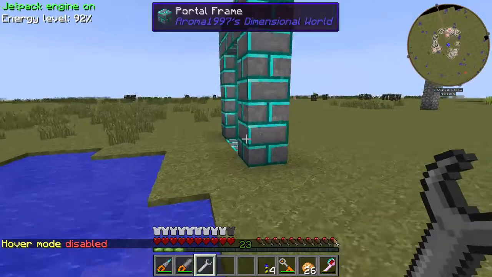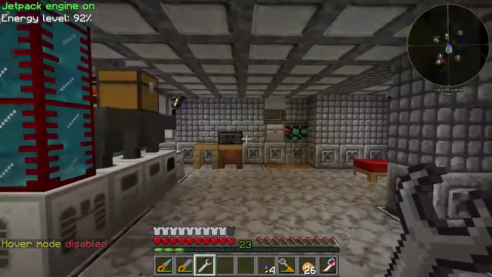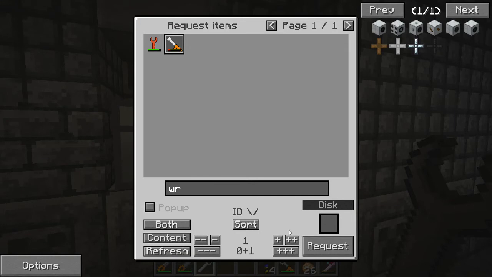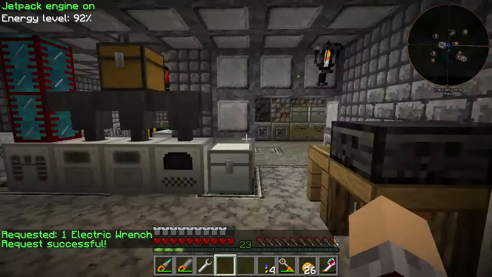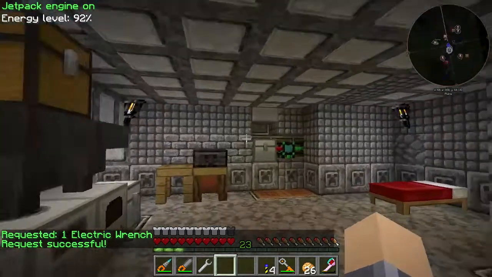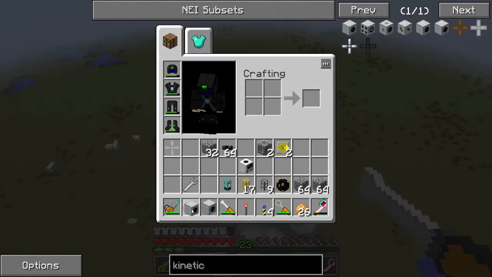Cover mode off. We'll go get my wrench. Guess I should remember to bring that. My wrench. Alright, let's get our damn quarry going. We will have unlimited power! Oh, I need you.